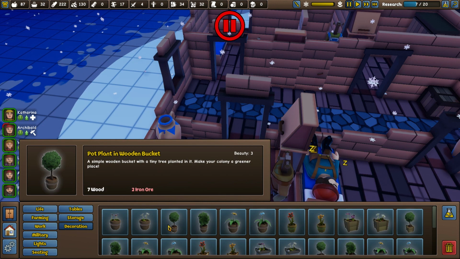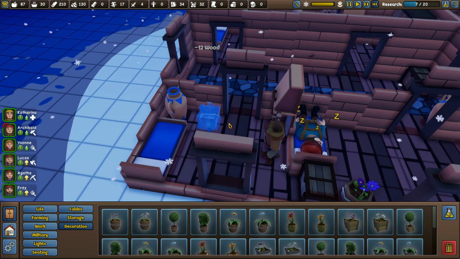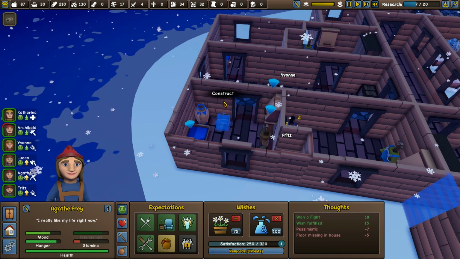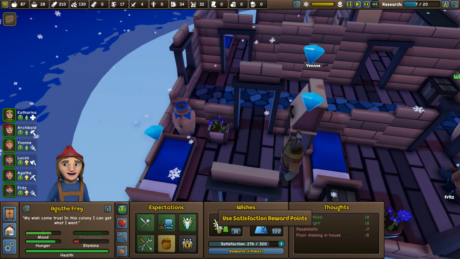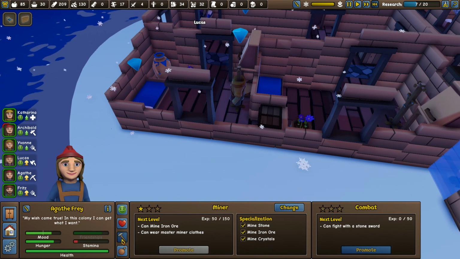I do like these little ones with iron ore on them, but we just don't have them. There we go. What about that one there? I want you to come and make it yourself. If you're gonna have it, you're gonna deserve it. What else do you want? Use satisfaction reward points. I will, when you've got 4 of them. You have got 4 of them. Let's get rid of dumb. Boom. And she gained a little bit of satisfaction for that. So now you are no longer dumb.